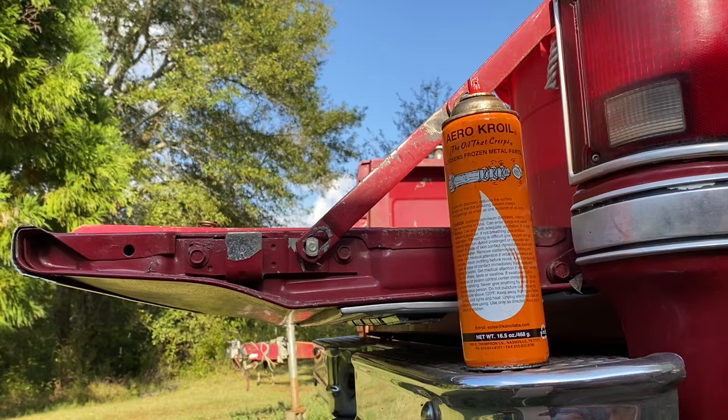To be completely transparent with you, this is not my first time using either one of these products. So I kind of have a little bit of bias. I do think Kroil tends to work a little bit quicker and you don't seem to need as much product. That being said, you're paying almost $30 more for 4 more ounces. And that's kind of absurd. And Kroil's really good, but I think you could get almost every job done with PB Blaster, especially if you're patient, especially if you used a little hammer trick.